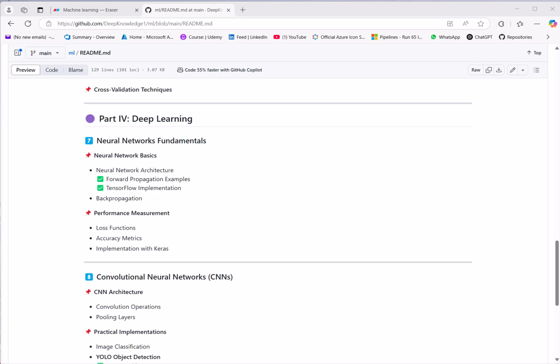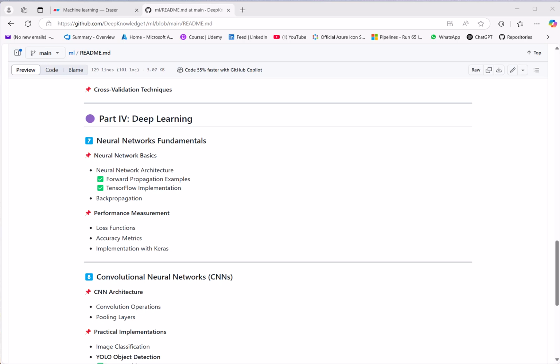And what makes this course different? Because the YouTube channel is exploded with machine learning content. So what does make this course different? Every concept comes with a numerical example. When we talk about linear regression, you will calculate it. We will calculate it step by step with a real example. So no more abstract formulas.